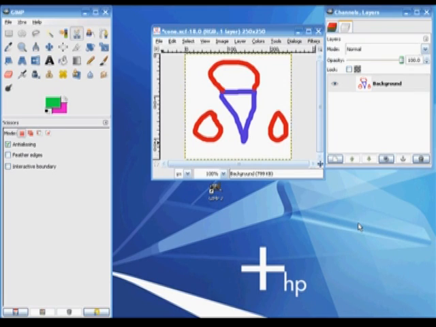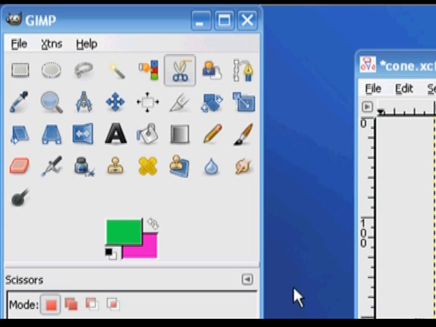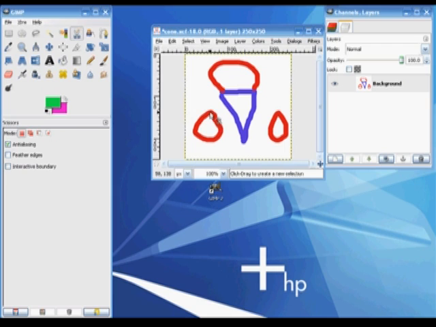Now in this video we're going to be going over another select tool up here in our toolbox, and this is the scissors select tool. It's a little bit different than these other select tools in that it gives you a little more flexibility to the area that you are selecting. But aside from that, as you can see, it has its similarities too, where you can feather the edges, anti-aliasing in the different modes, where you can add and subtract on the selected areas. But this one does so by connecting the dots, so to speak.